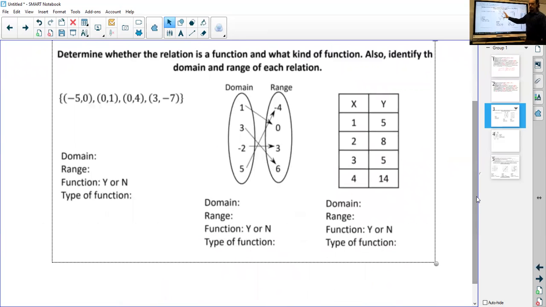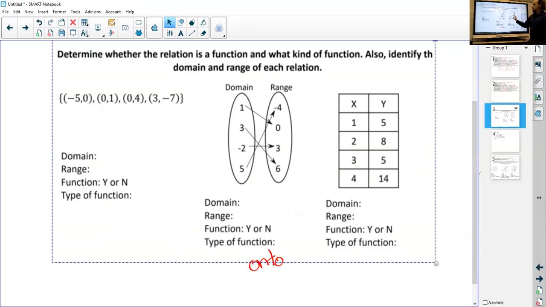And really this is only going to come up in mappings. What we want to say is every y value listed is actually used. So in this case we have 1, 0, 3, 6, -2, 3, and 5, -4. So everything listed in the range has an arrow pointing to it. So we can say this is an onto function.